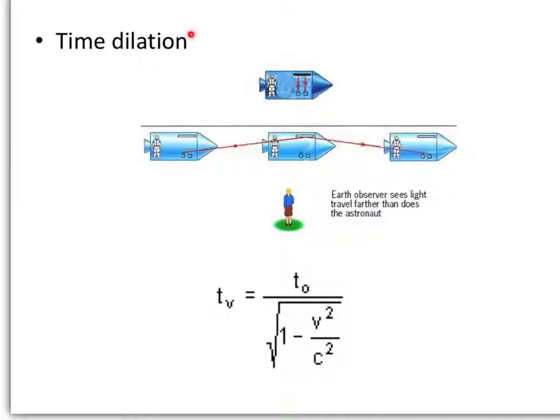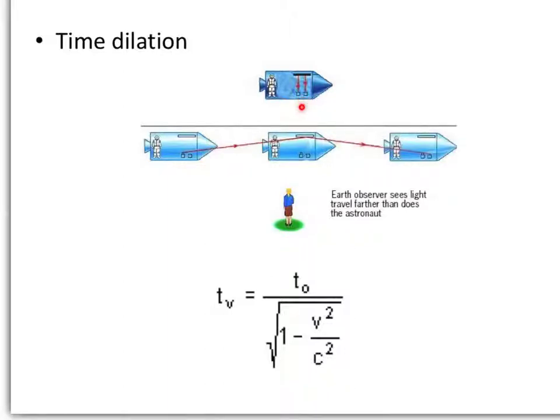Time dilation is one of the most fascinating parts of Einstein's special theory of relativity. And we'll see if we can get some understanding of what it is. All right, so we've got a rocket ship over here. And the rocket ship is moving with a certain velocity. We've got a guy inside the rocket ship here. And he's got a couple of mirrors here and here on the bottom and the top. And he can watch the light pulse as it goes from the bottom to the top. Obviously, light travels so fast, you couldn't really do that, but if you could.